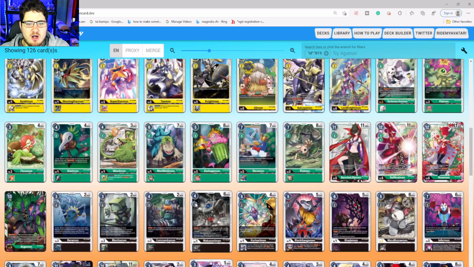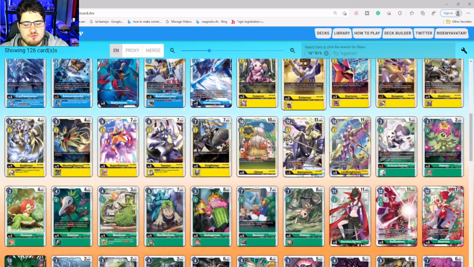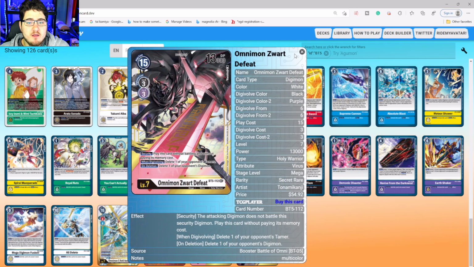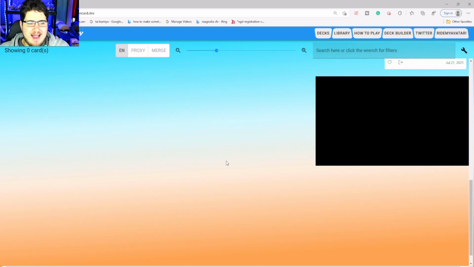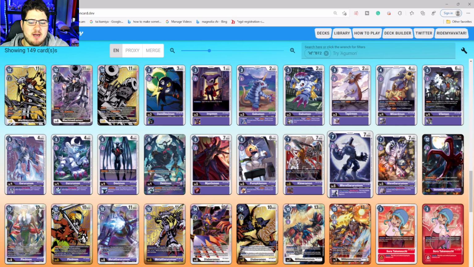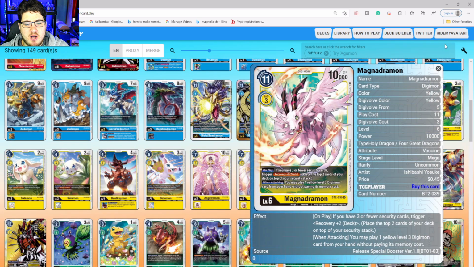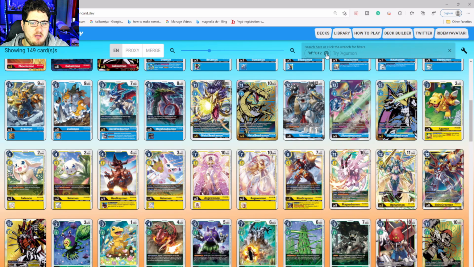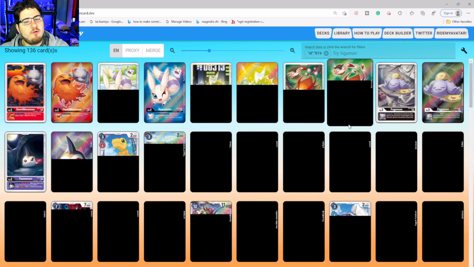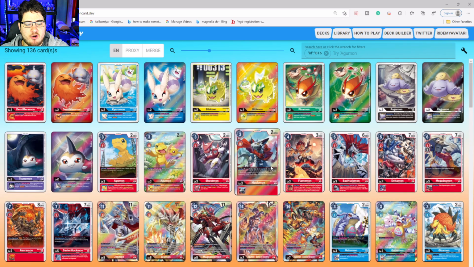And let's even talk about Security Control. They focused heavily on recovery, and their boss Digimon was Zawart Defeat with, you know, Magna Dramon from BTO2. So those were their go-to boss Digimon that really defined their deck, because being able to recover after your opponent has cleared out too many of your security was massive, and your opponent just didn't have a way of recovering out. And let's even go into this format here, BTO 6 that we are in right now.